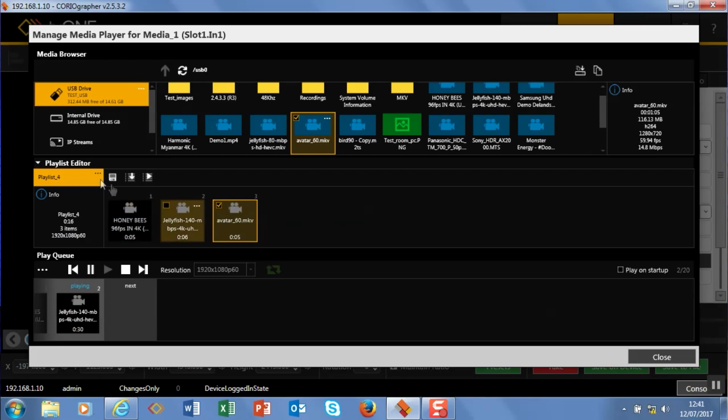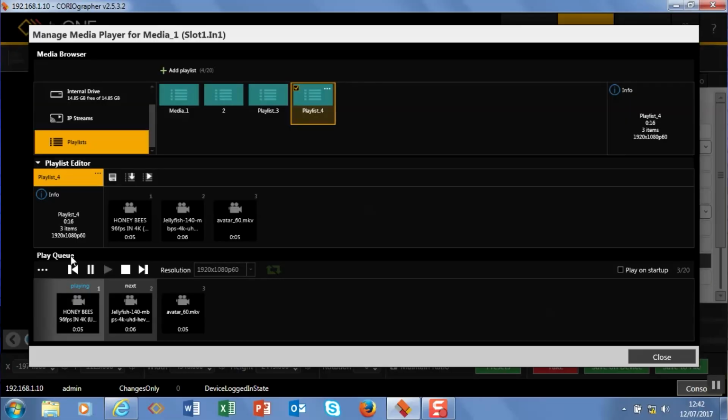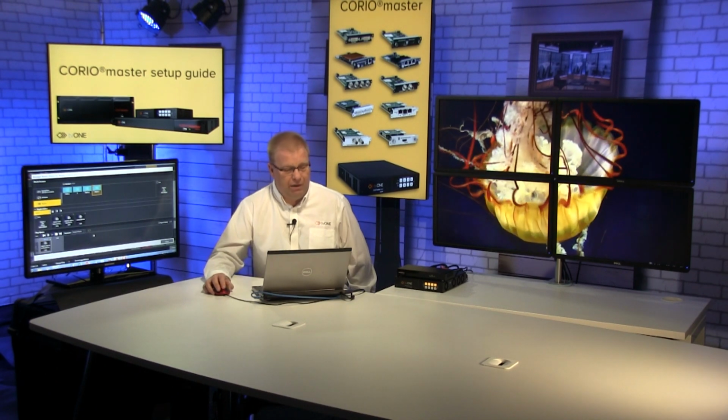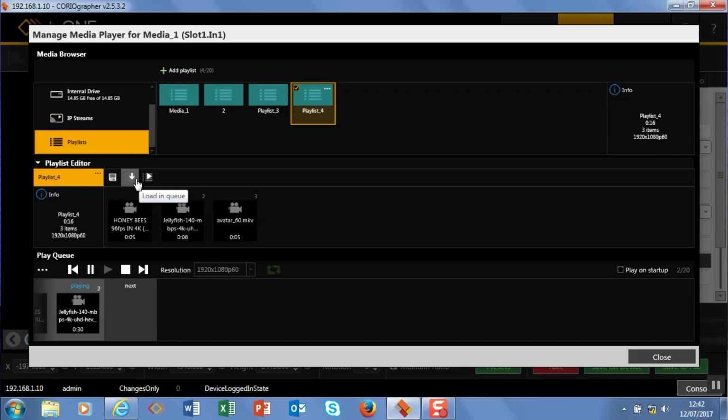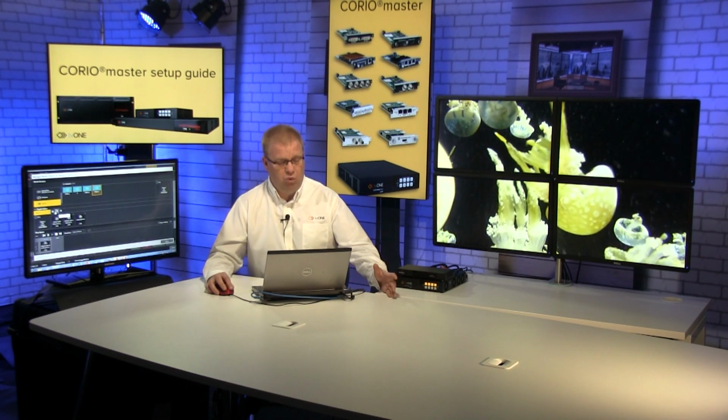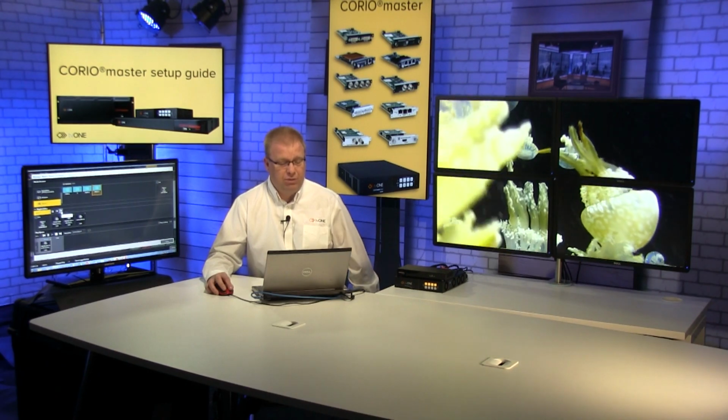So first thing I'm going to do is I'm going to save it. And now that is saved in the playlist area. So it's there ready to go. At the moment I have media playing already. Now there's a couple of options. I can either load this playlist into the current queue, or I can play, so I can load it into the queue and play it right away. Now this is pretty obvious. One loads it and doesn't play, and this one plays it right away.